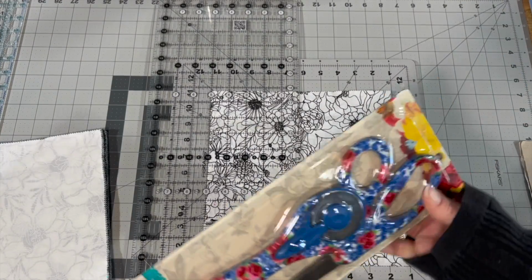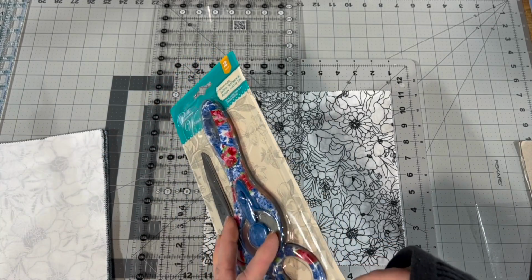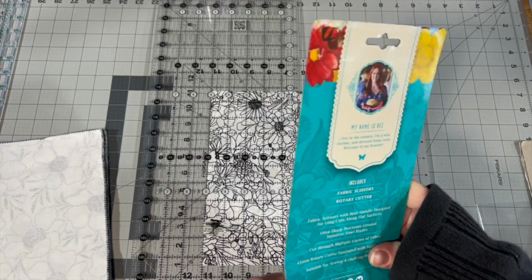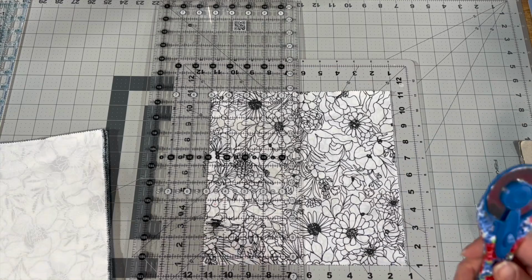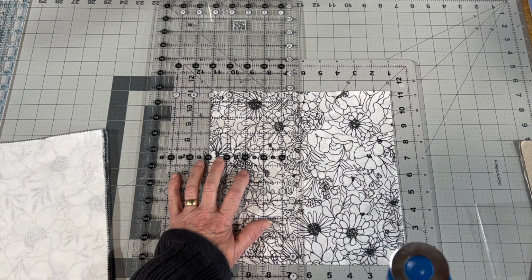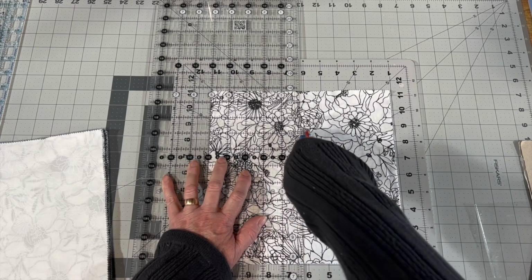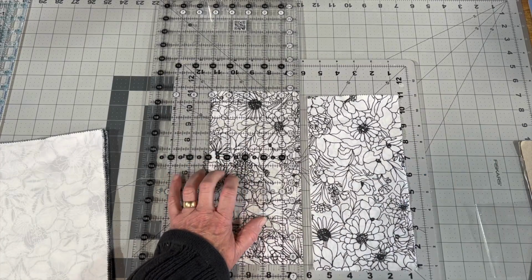I was at Walmart and I found these pretty scissors and rotary cutter from Pioneer Woman. So I'm going to use this rotary cutter and see how it works. If I can figure it out. There we go. Whew, that was kind of hard. Okay, so far so good.